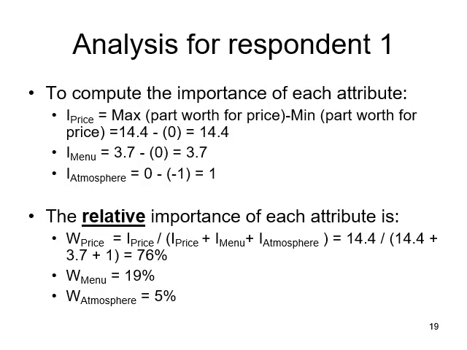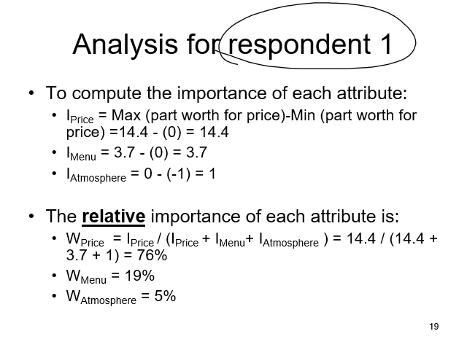Let me just show you how you would compute the importance that I showed you in the slide before. Once you actually have the part worths, now you can compute importance for each of the attributes. And the way you do it is simple. You take the largest value for that attribute and you subtract the smallest value. So for price, you will take the largest price. This is, by the way, for respondent 1. You could do this for respondent 2 as well. I'm only going to do it with 1 just to not bore you with this.